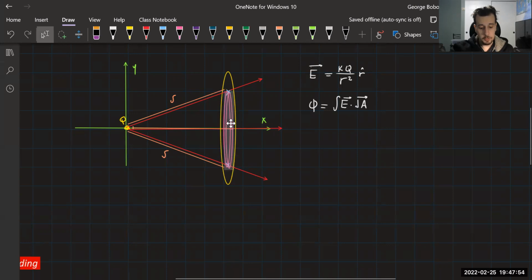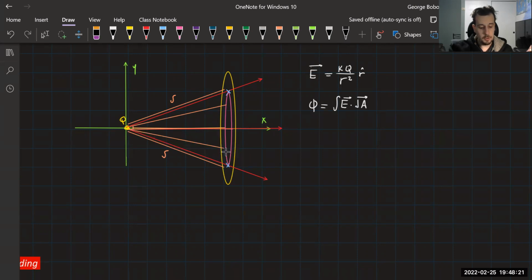Connect these 2 points with a little circle. And every point in this circle will be an equivalent distance R from my Q. Every single point. It's hard to see on this diagram because it's a false 3D diagram. You're not going to see the depth, but I want you to imagine that every single one of these orange lines hits that circle. It's the same distance away from Q. All of these points are the same distance away.